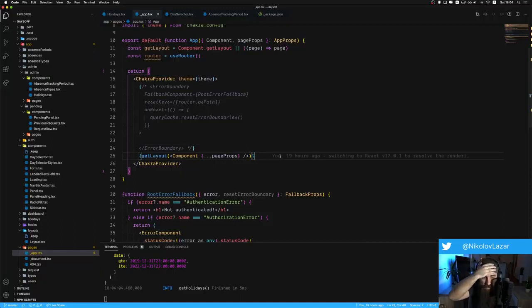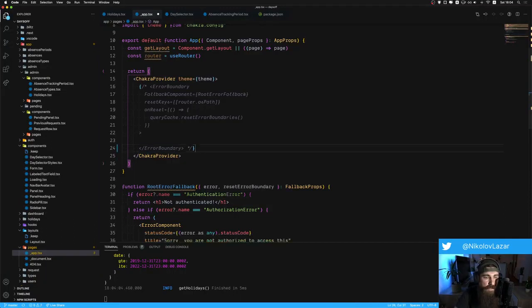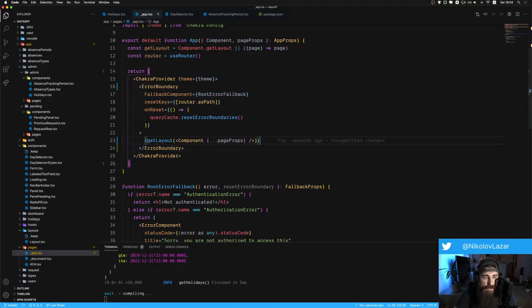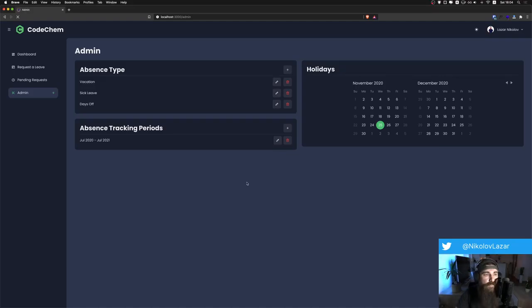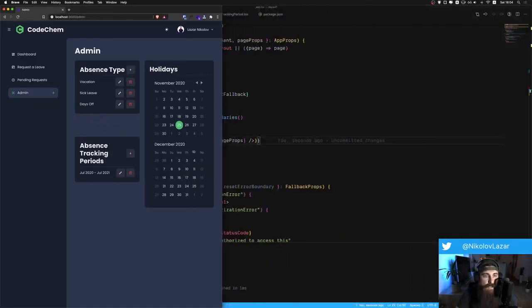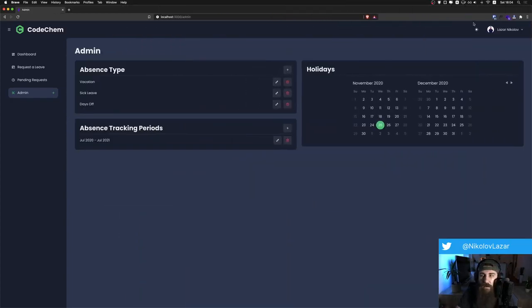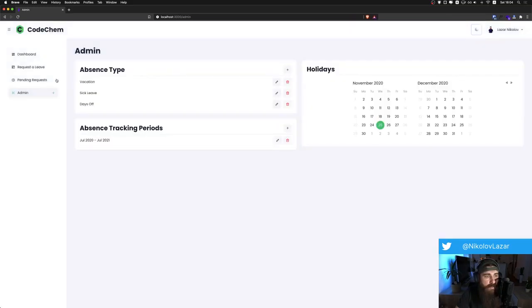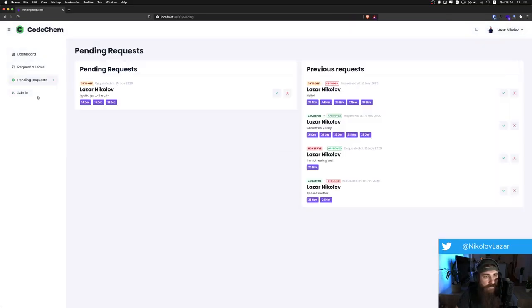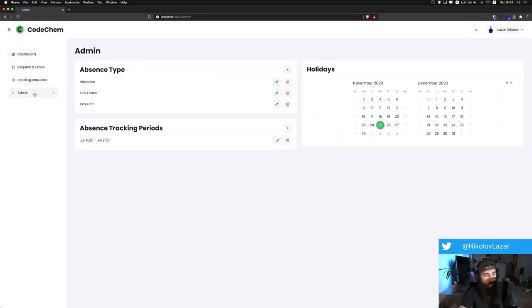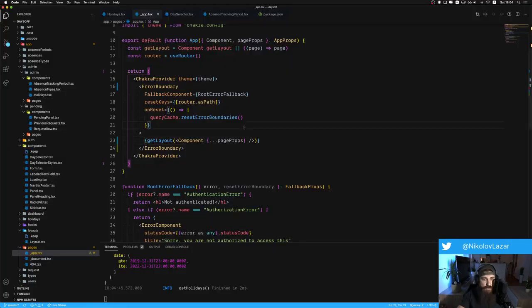Let's first validate that this error boundary that we had previously is still legit and actually works. If it does, then we can leave it like that. Awesome, no issues at all. We can continue working on our app without any issues now. That's super cool.